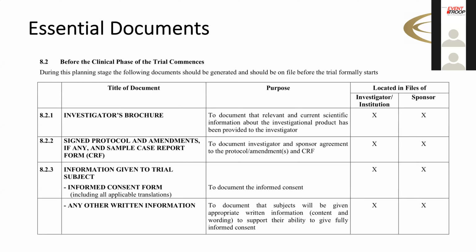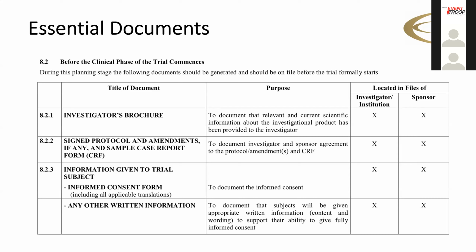So for example, before the study starts, you need an investigator's brochure. Well, you will have a copy in your files, and the sponsor has a copy. Then you have the signed protocol and amendments. Very importantly, you have a copy, and the sponsor has a copy. So what you will see is there'll be a long list of documents, and these are all essential documents. Now, some of these documents only you will keep, but not the sponsor. And some documents only the sponsor will keep and not you. And what you have to do is look at these.